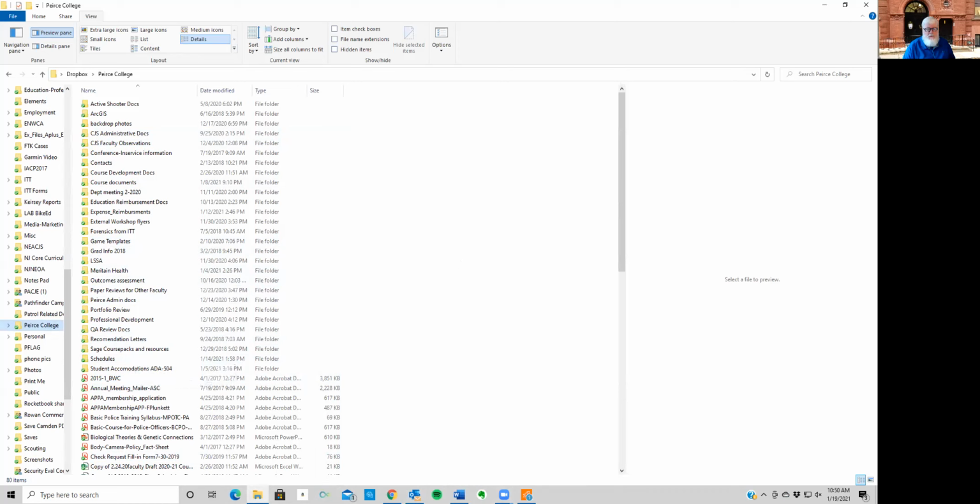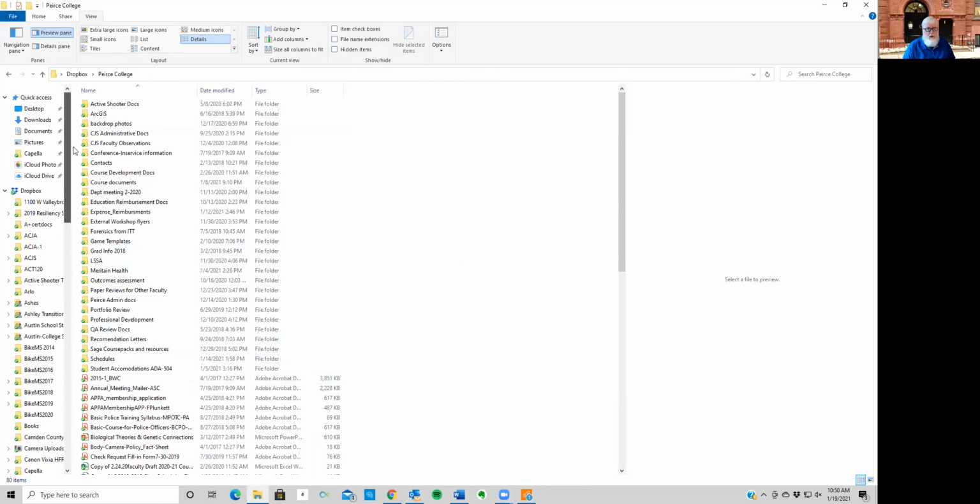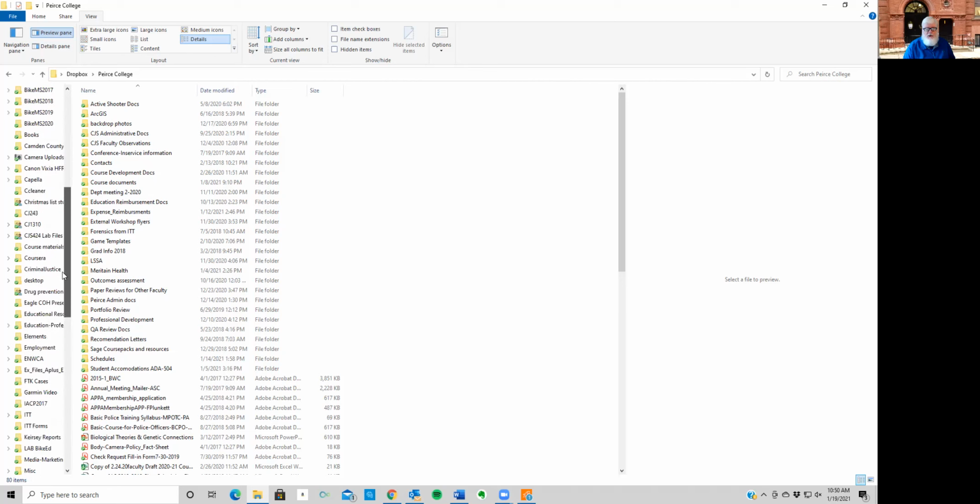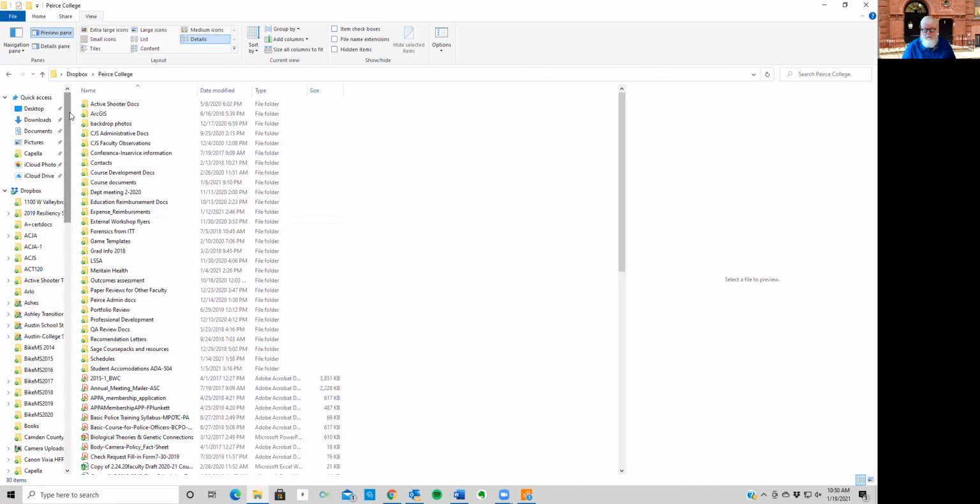Now, as you can see, the left side of mine is pretty extensive. And when I first bring up that screen, that icon, it's going to take me to the main part of it. So I drilled down a little bit further for this particular activity because you probably don't have nearly as many files as I have developed over the years.